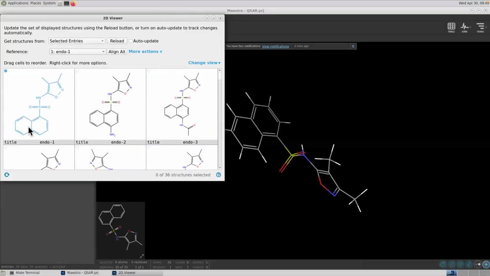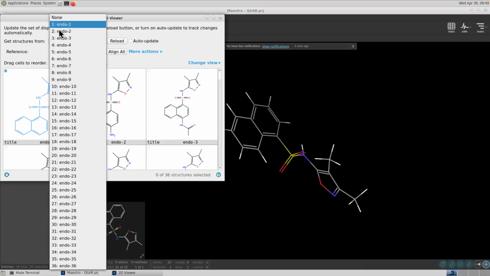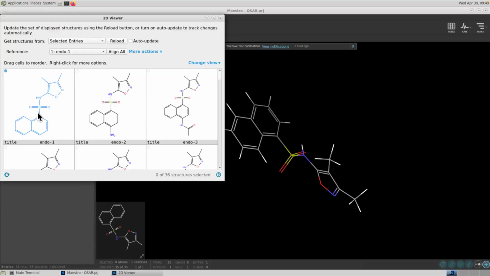It will be highlighted in blue. Can you guys do that one? In the 2D viewer panel, there is an option called reference. I'll make my first molecule, the title endo1, my reference compound, and on the reference compound I am aligning all the other compounds. So I'll just click Align all. It will align all the compounds.